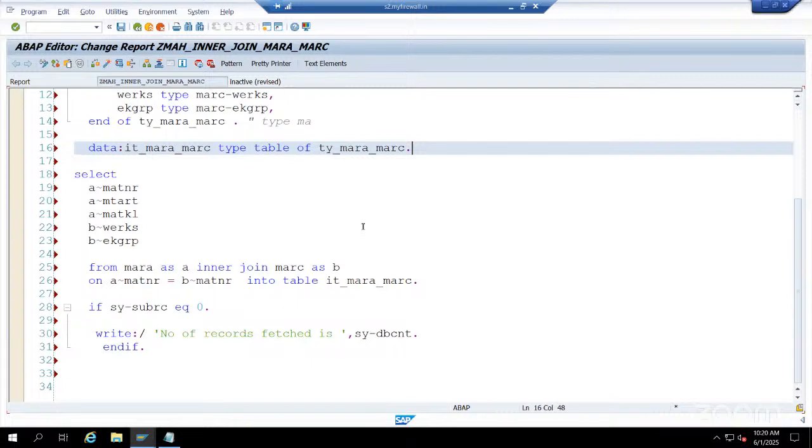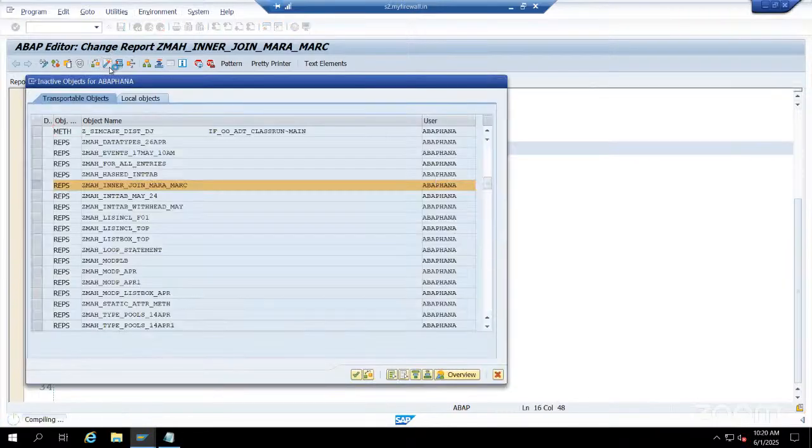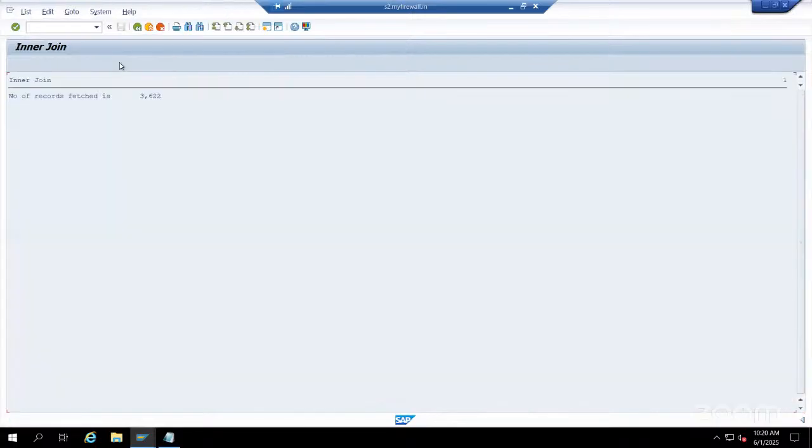This is one shot, right? In one shot you are going to get the data. Check syntax, activate. 3622 records are fetched here.